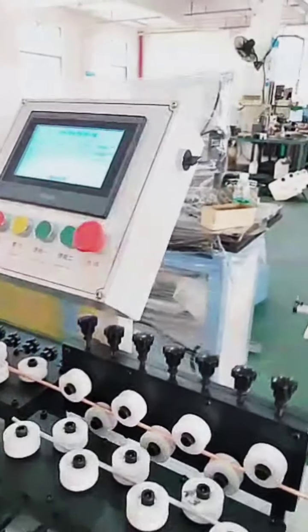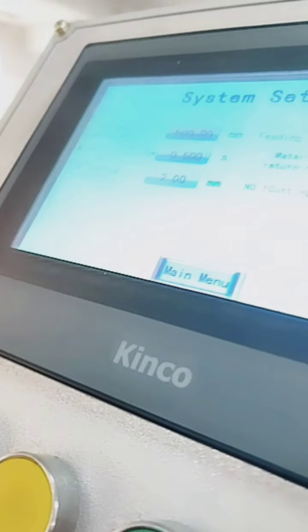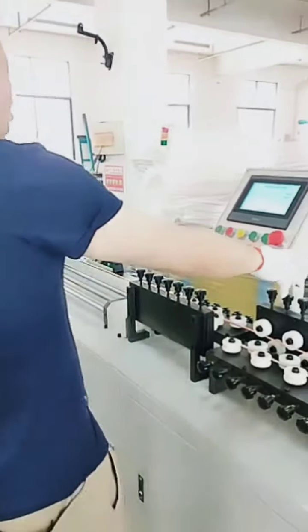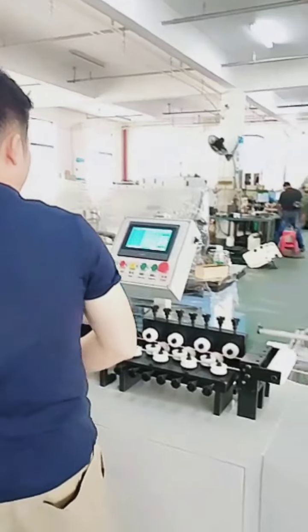Material return rate. This one is return speed. Now feeding offset. It's like we have a preset tolerance. We say cutting time. That's also a time delay. Yeah. But usually, as I said, this preset data we already make it optimized. Here, the manual. Manual one here is where we have more chance to change.